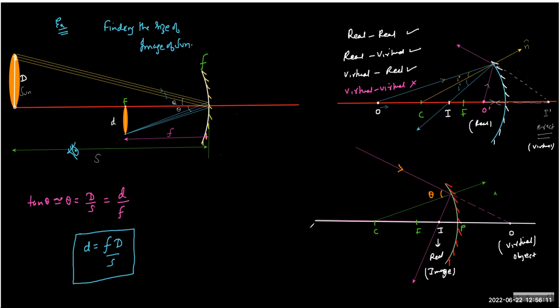And to master this concept, you need to draw. At home, make sure that you do enough practice of the ray diagram to realize what is happening. Always draw the normal and do it manually. Just take a pencil and paper and go through all the possibilities using the laws of reflection. Spend some time doing this to get the intuition. So a concave mirror can form everything except the virtual to virtual condition. This is the end of the concave mirror.